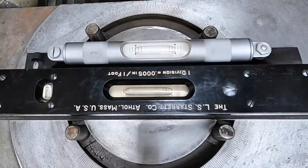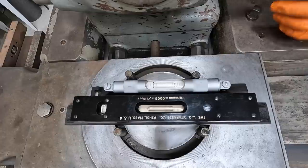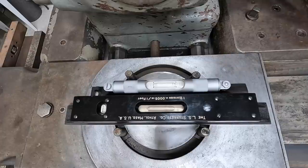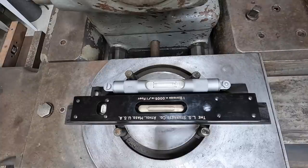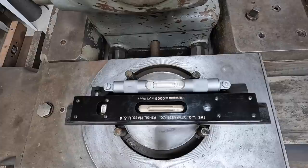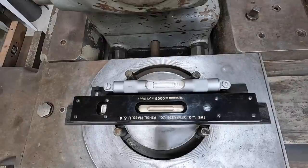But it's always fun showing you this because you can see just what we mean by getting the twist out of the bed. When you stand away from a machine like this, it's such a big, heavy cast machine, you don't think that it's gonna bow and twist, but it certainly will. But you're talking about such minute movements, not enough that you can see with your eye unless you're looking at that level there. It needs to come back up just about a half a line.